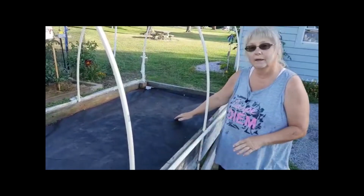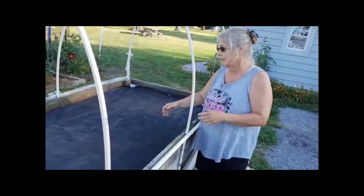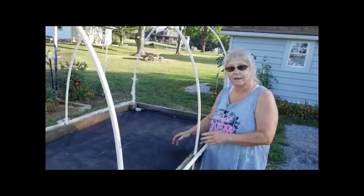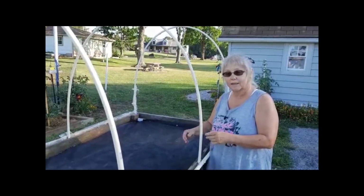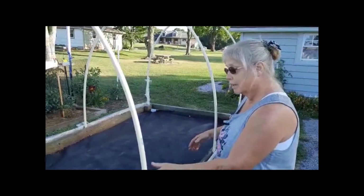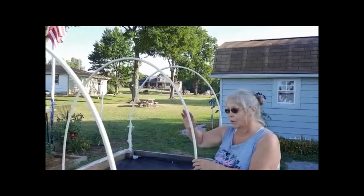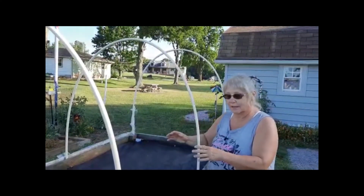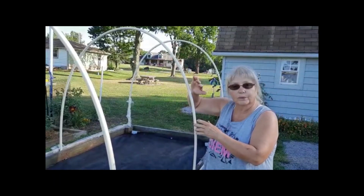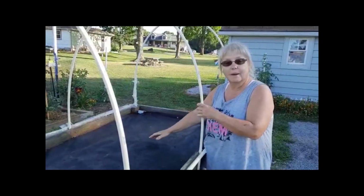What I do, I'll come out here 3 times a day and I'll give it a fine mist and keep it moist at all times. And in about 5 days, my seeds usually start germinating. I've always had good luck with that every year. Once the seeds start germinating, then we'll pull the cover off. And if you noticed, I have the hoops here to protect them from the sun still, to keep the soil from drying out. Then I'll put the shade cloth partially over the hoops. And I'll show that on an upcoming video once the seeds come up.